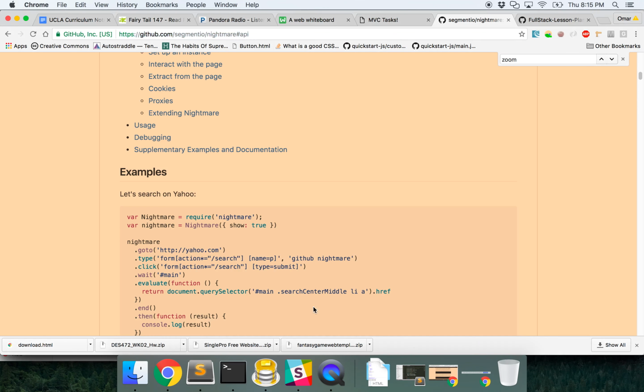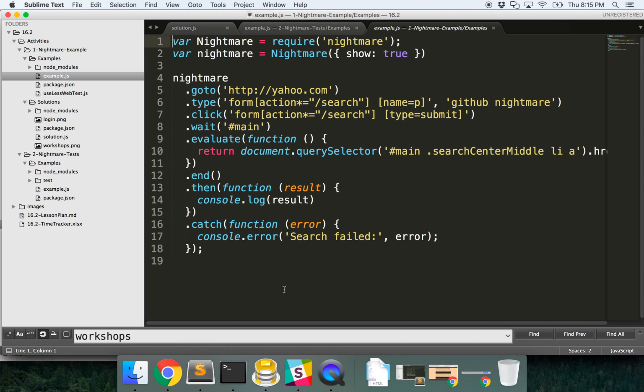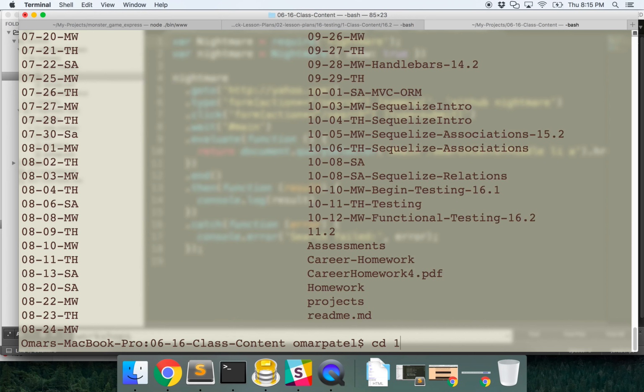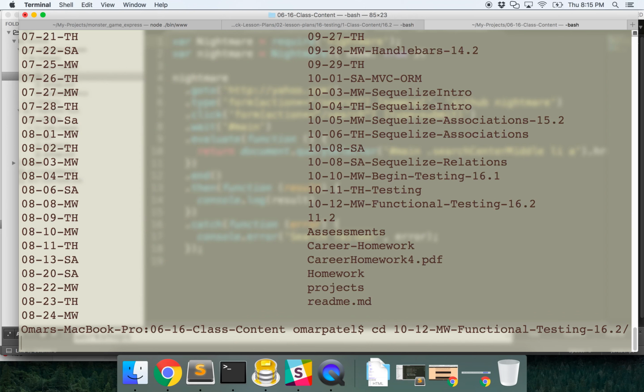So if you guys pull from GitLab, you should see all the activities. There's only 2 activities, so today should be much, much shorter. So what I'm going to do is just go through them. Again, I'm just going to do a walkthrough rather than you guys trying to figure this out on your own, because even though it's short, it's still overly complicated for what you need to do, especially during project week. So first off, is that okay? Yeah, that's fine. Cool. All right.